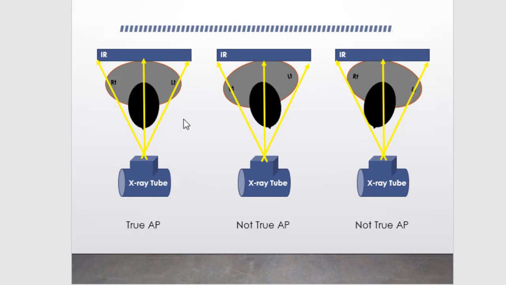How about anterior projections? Okay, if we look at this, it is true AP. Slight rotation, more than 45 or less than 45 or 45. If we intended to do true AP, there are certain criteria that we need to look at to make sure that the patient is not rotated like this. Okay, so not true AP. This also not true AP. Whenever you look at a radiograph, you need to read certain anatomy and make sure that you can imagine the patient in these positions. Okay, so it will be very easy for you to identify whether the patient is rotated or not rotated.